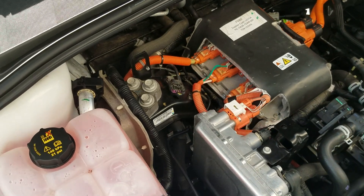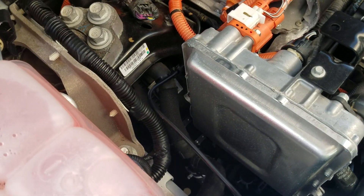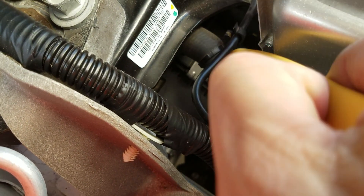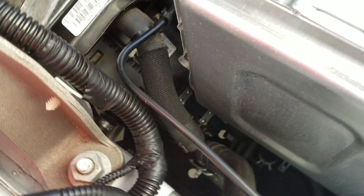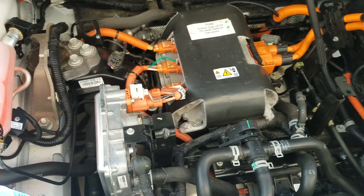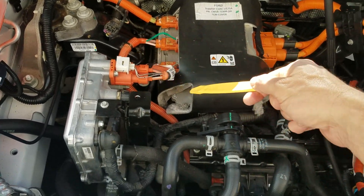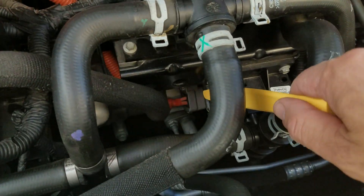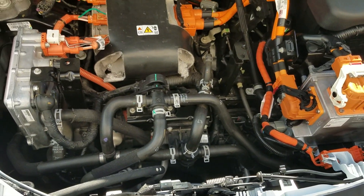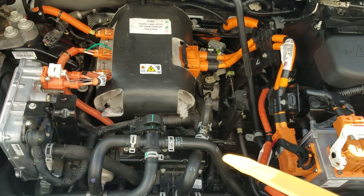It can also split off some power — 40 amps and 20 amps. The first 40 amps goes to a PTC, which is the cabin heater. It's a box down below there. It has some resistive-type heaters in it. It heats the coolant, which goes to the heater core, and when the fan blows over it, it heats the passenger compartment. This connector runs down through here to an orange connector, and below that area is the air conditioning compressor. There's also an ACCM — the air conditioning control module — bolted to the back of that compressor. That's how it gets powered: it's DC powered.